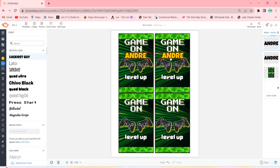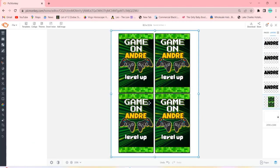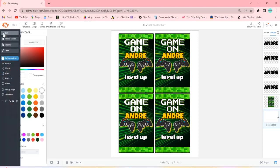One thing that I found is that sometimes when you are using templates or you're printing with black images, one thing that I found with the inkjet printer is that sometimes the images smudge once they come out of the printer, especially if it has black in it. With these designs having a lot of black, for me, it was best to use my laser printer. If you don't have a laser printer, it is okay.